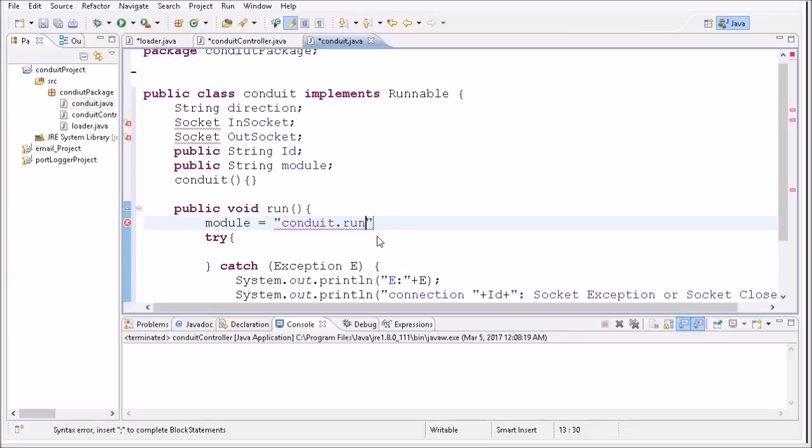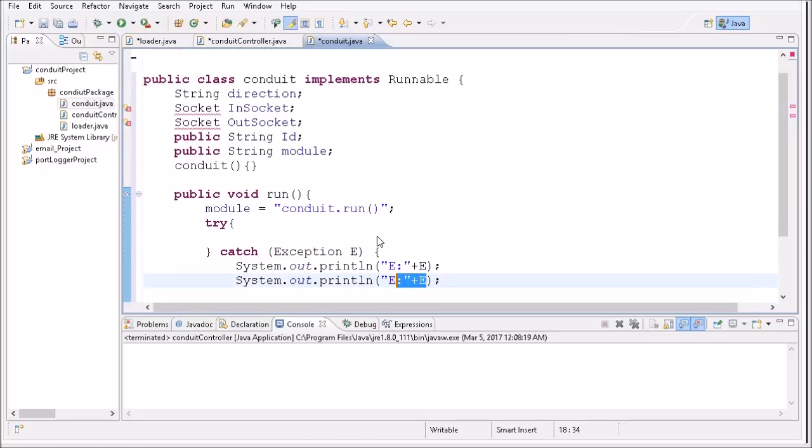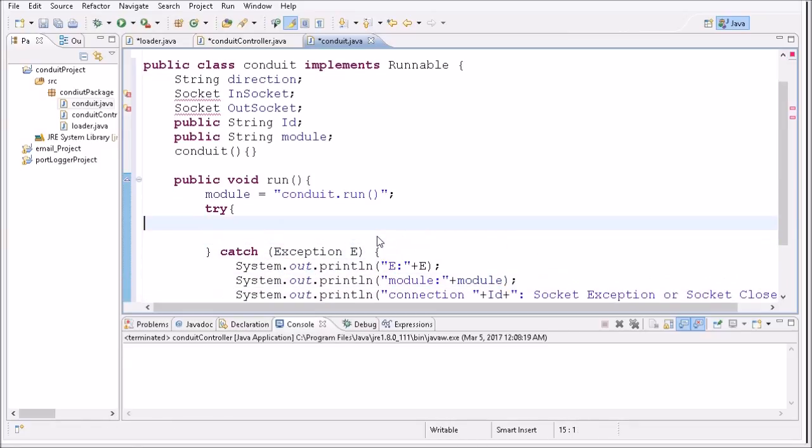That's where I am. Okay, easy enough. And over here, I'll add that. So we have some error tracking. Okay. All right. So let's start.